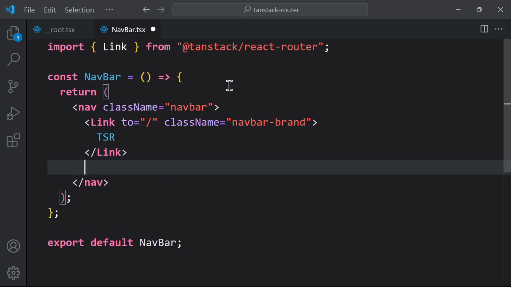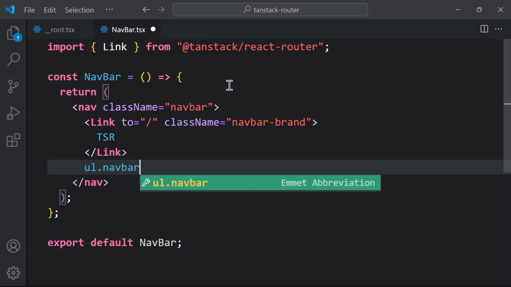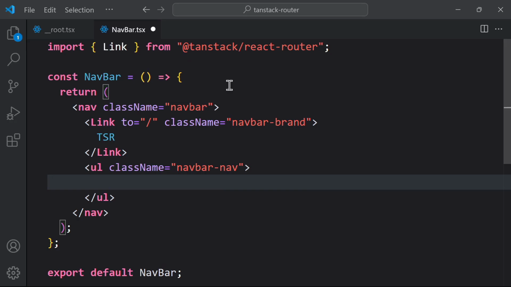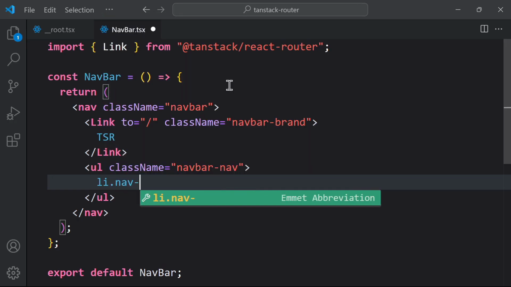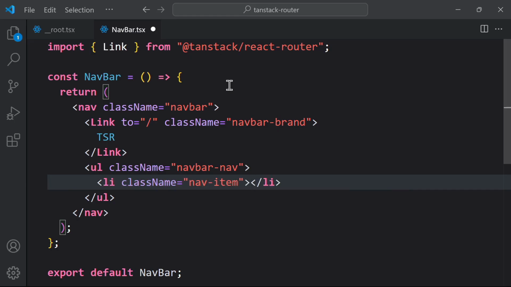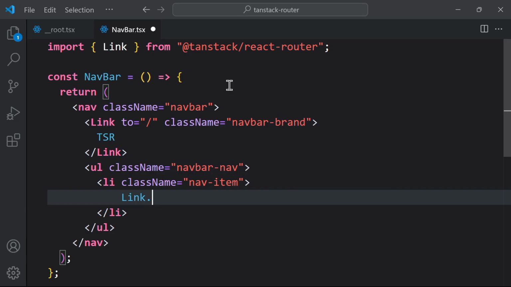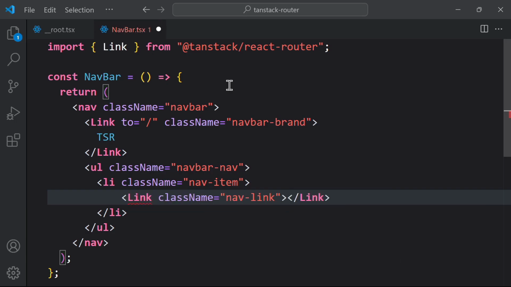All right, now let's create the other navigation links. So below the logo, we'll start by creating an unordered list and give it the class name navbar-nav. And for the navigation link, we'll create a list item with a class name nav-item. And then we'll create a Link component and give it the class name nav-link. We'll set the text to Portal.